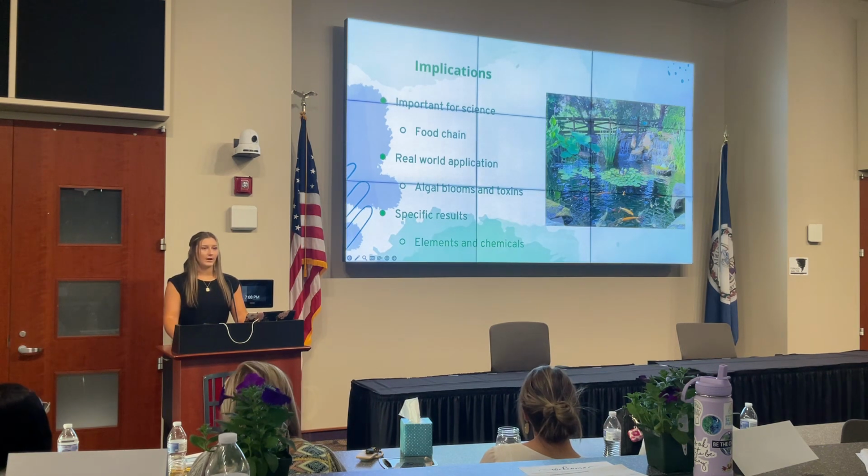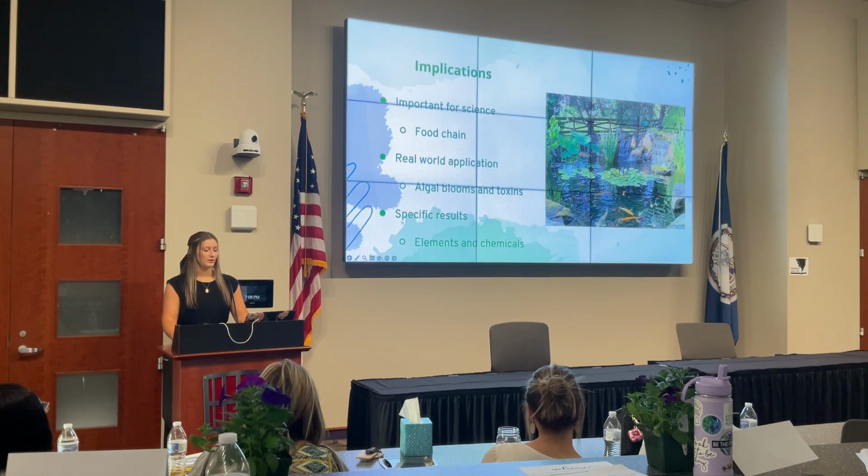I think my results came out the way that they did because of specific elements and chemicals in the ingredients of the aerosols that I used. For example, I believe that the oven cleaner made the algae grow from 0.15 to 0.21 ounces because of its high concentration of nitrogen and phosphorus, which my literature review suggested can spark algal blooms.